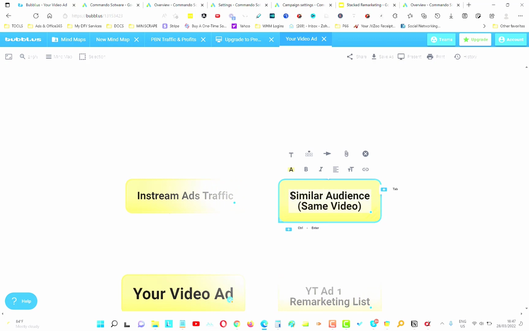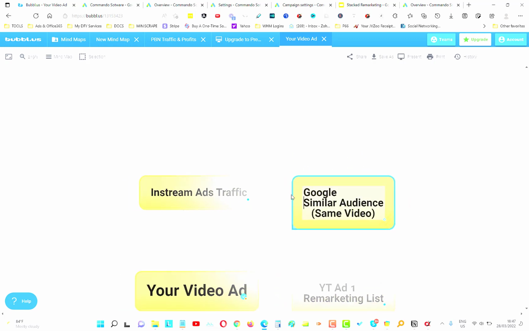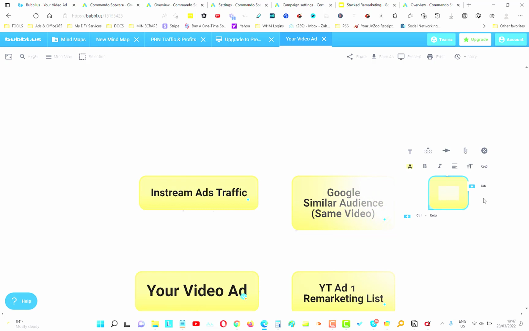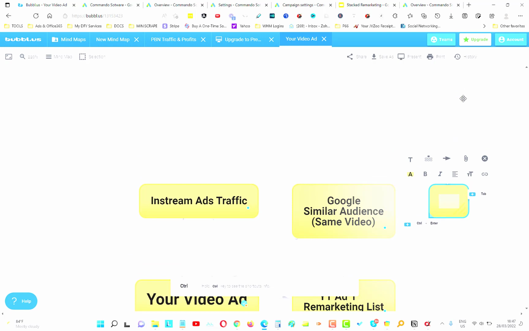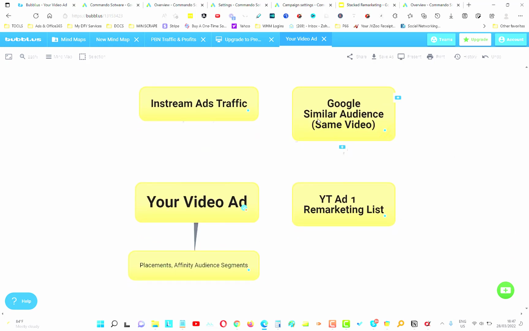Google is using its own optimization, or its own suggested video algorithm, whatever that might be. Hold on a second, I've done something there that I didn't expect to do. I'll just get rid of that. There we go, that's how you do it. So this similar audience is created automatically. It's absolutely automatic, you don't have to do anything here. If I've got say 10 or 12,000 people in this list, this similar audience is going to be much bigger. I'll show you an example of that in a second. Usually it's much bigger.